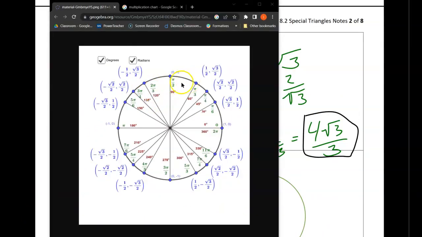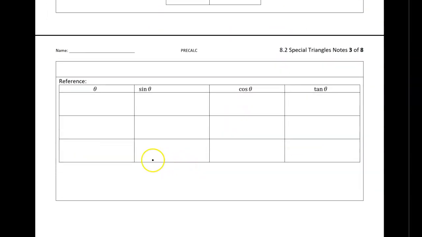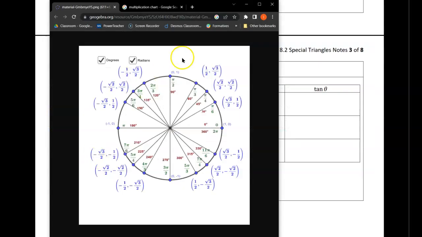Now, the last thing that we want to do here is figure out where all these numbers, like pi over 3, comes from. So notice pi over 3 is equivalent to 60 degrees. And we want to eventually fill out this chart where I include pi over 6, pi over 4, and pi over 3.